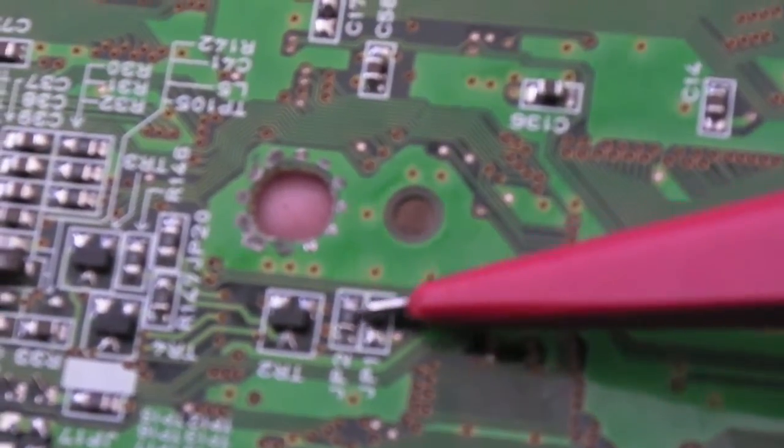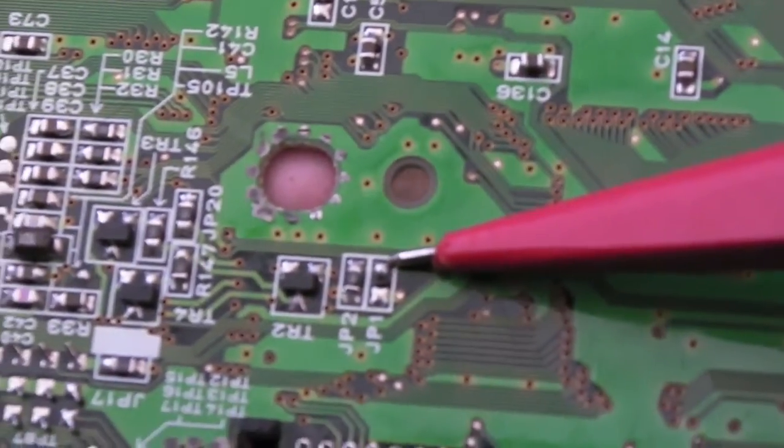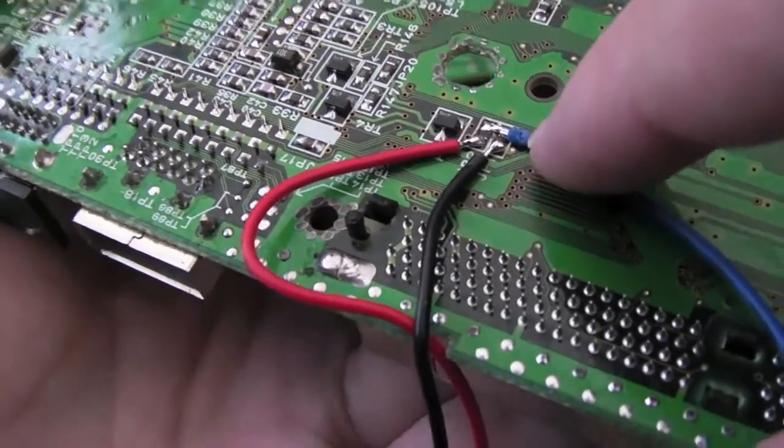Your central pad is going to be whichever of these 2 you've soldered to. That's going to be the centre of your switch. So it should be straightforward, I think. So there we go. I should perhaps use finer pitch wires to do this, but I'm quite comfortable with this.